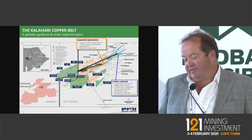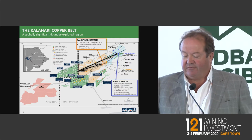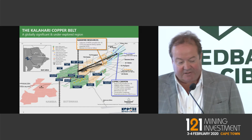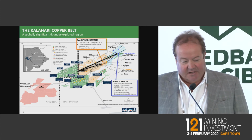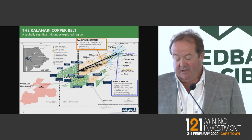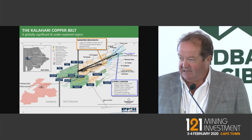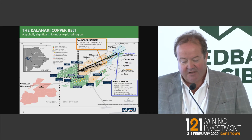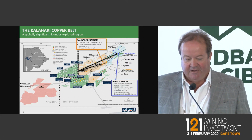Important to note there, a good third of that funding came from a $212 million US silver stream that was sold to Royal Gold. So the silver component here is quite key. They've issued a mining contract to Barminco out of Australia, which is many hundreds of millions of dollars. So that's a real project. Going to the west, in the orange-coloured land, is Sandfire. Sandfire is a $1 billion market cap Australian copper producer, if you don't know. They bought this project not only for T3, which is a deposit that's basically ready to go, they're just rejigging the feasibility study at the moment, but also for significant potential in numerous other copper occurrences on the belt in their land package.